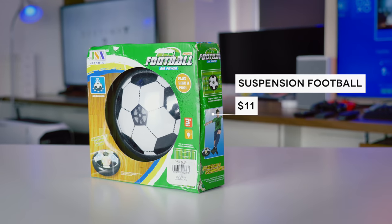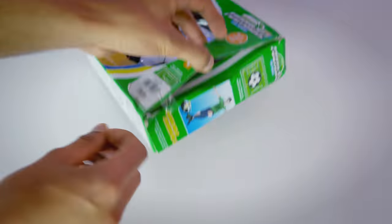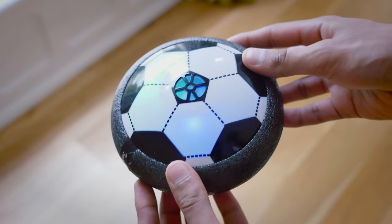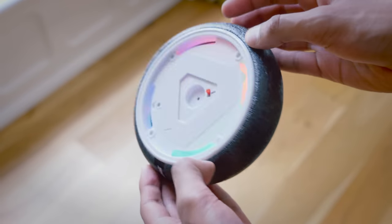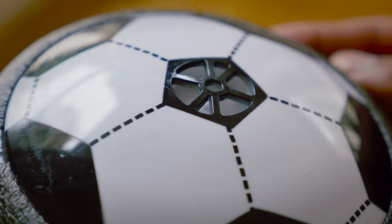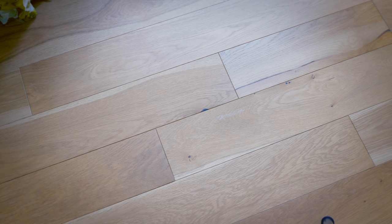The first one is one I'm really excited for. This is essentially an air football — think those air hockey tables when you go to an arcade; this emulates that without the need for a table at all. Built inside is a pretty gigantic fan which roars to life as soon as you turn it on, and I mean that literally because this is a loud little thing. Even though the pretty crummy packaging doesn't exactly inspire confidence, it does exactly what it says on the tin.